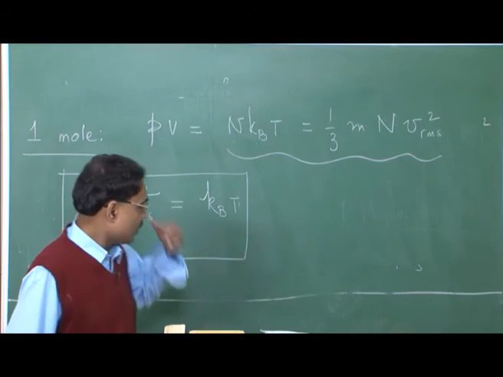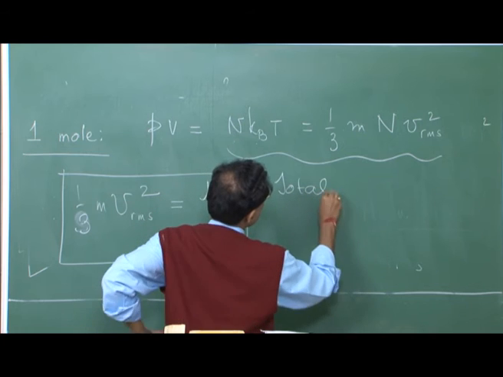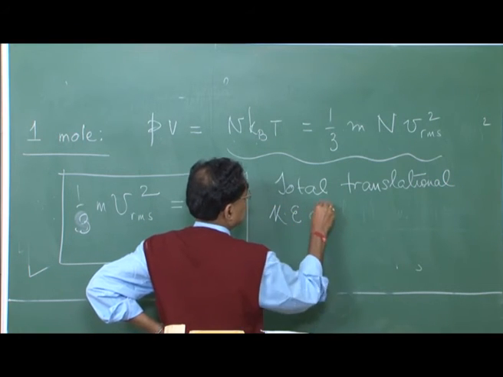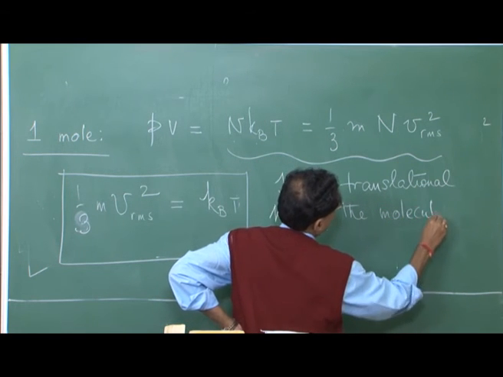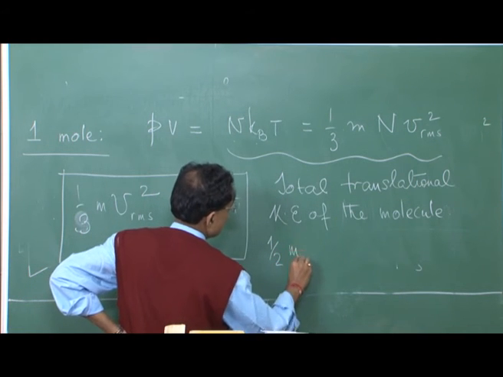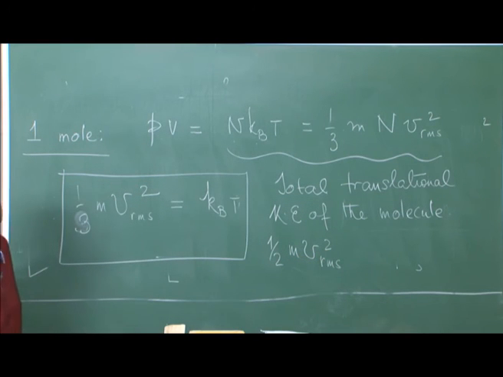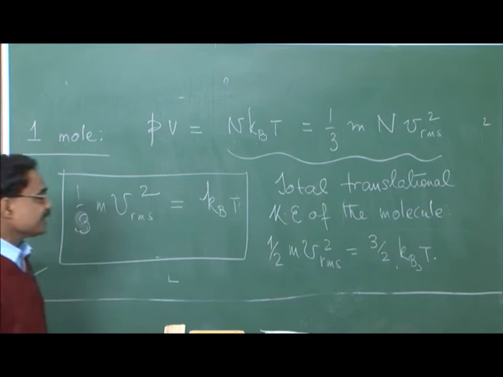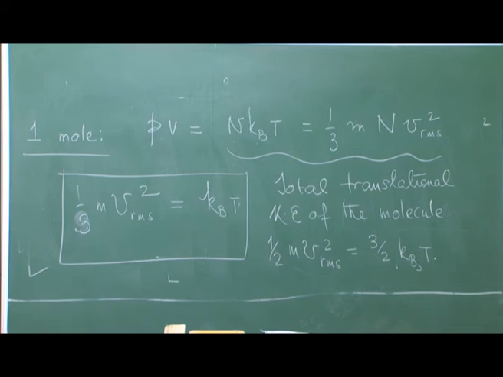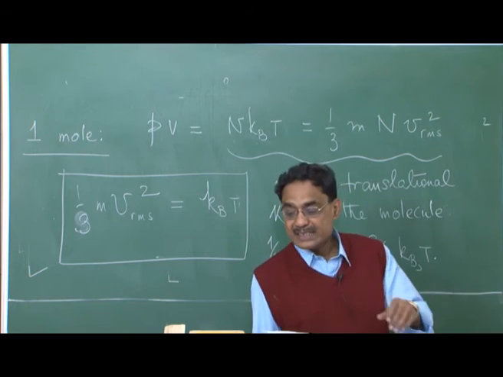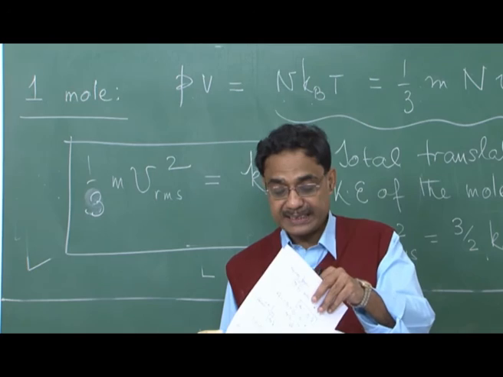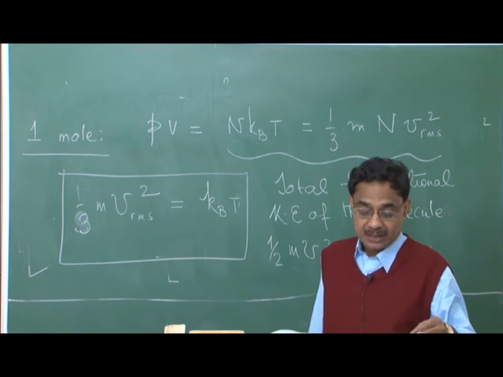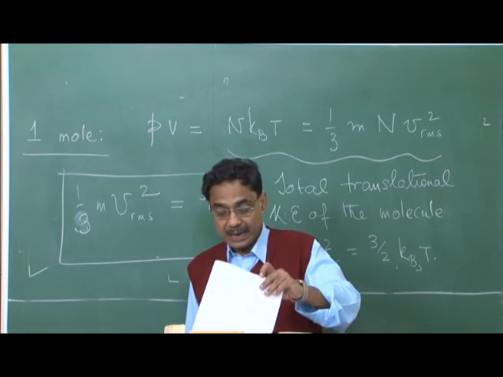But we can go further. If I say that total translational kinetic energy of a molecule, a single molecule. Remember, though I am talking about a single molecule, the RMS gives you already the sense of average. This quantity is simply given by 3/2 kBT, you see. So, total translational kinetic energy of the molecule is given by the temperature. So, what is the definition of temperature in kinetic theory? You will simply say it is nothing but the total translational kinetic energy of the molecule that I am considering. Now, I can go further.